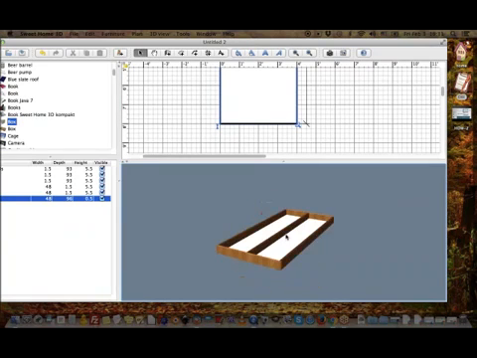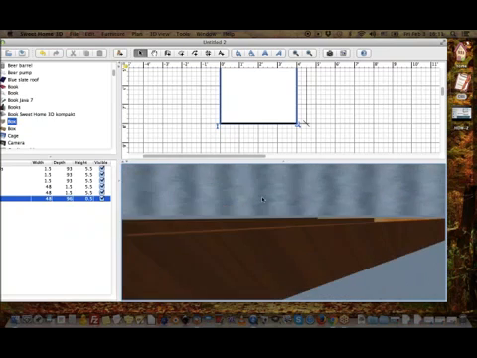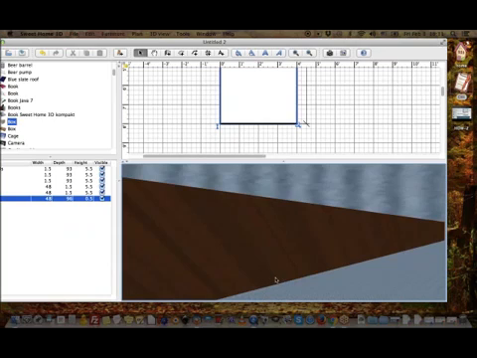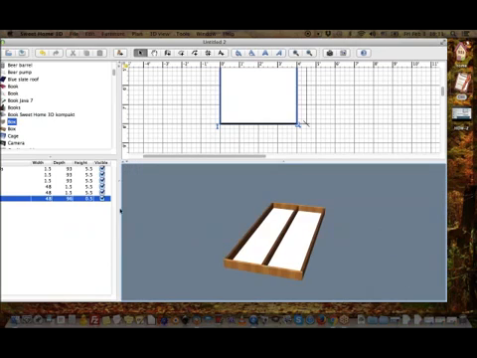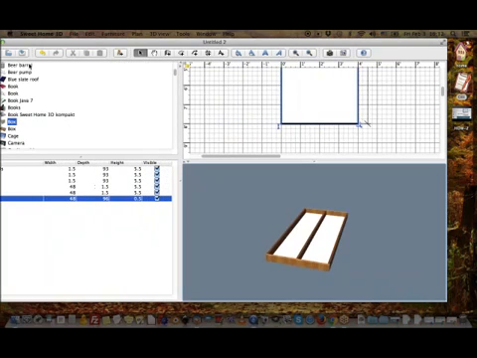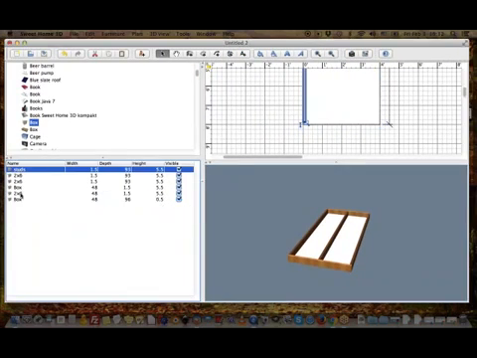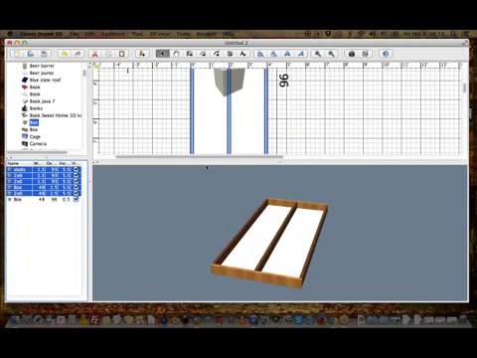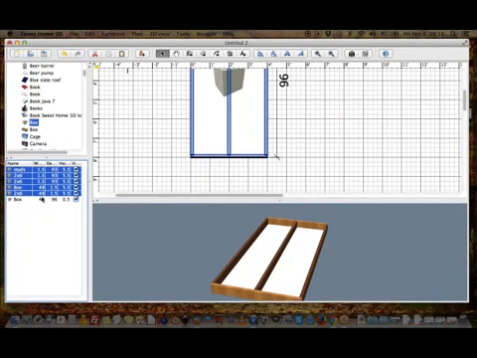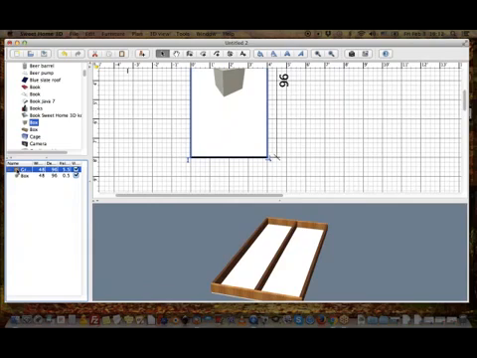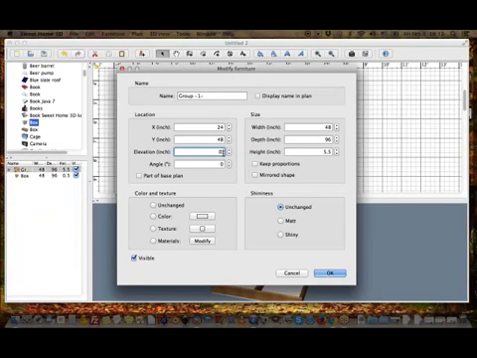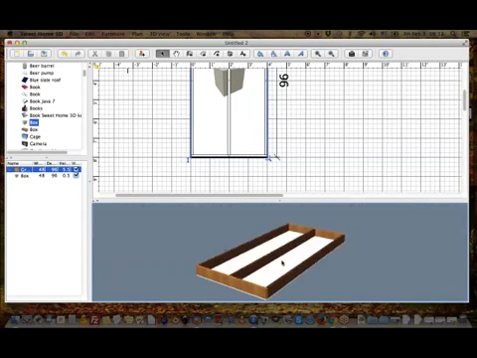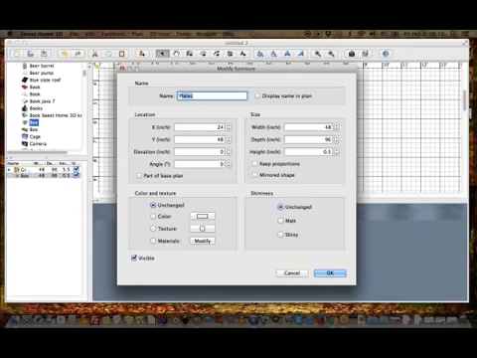Now, you can see it's on the bottom, right? But I don't know if you can see here. Oh, you can see here. See this line right here? This means that the panel is actually at the same level as the frame, but I want the frame above the panel. Okay, so now it's where groups come in handy. I'm going to take all of these boards. So I selected all of them. Let's see if I can show you here. So see, all the boards are selected, but the panel is not. And I'm going to group them. Okay, and now I'm going to say that I want this to be at an elevation of 0.5. Now you see the panel is below the frame, which is where I wanted it. And I'm going to call this plywood.